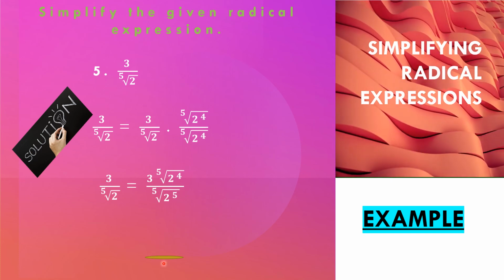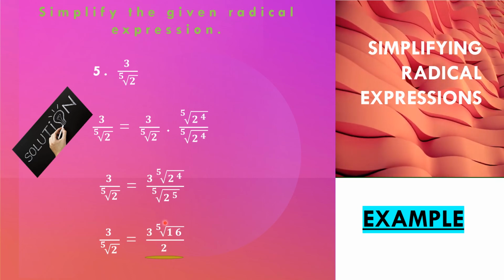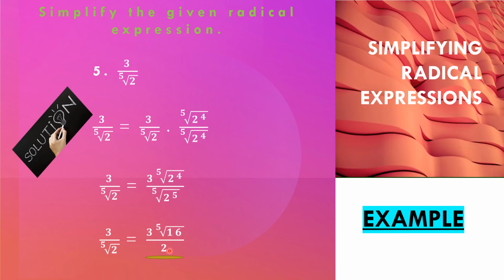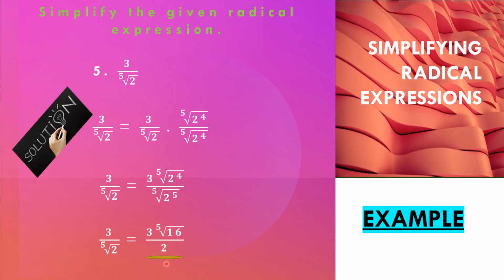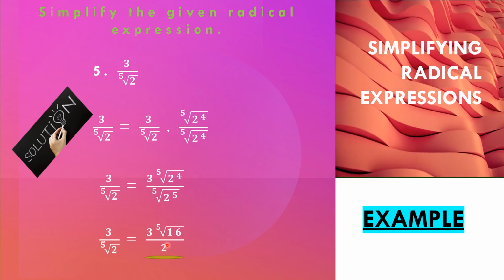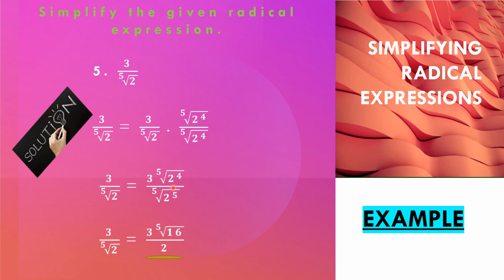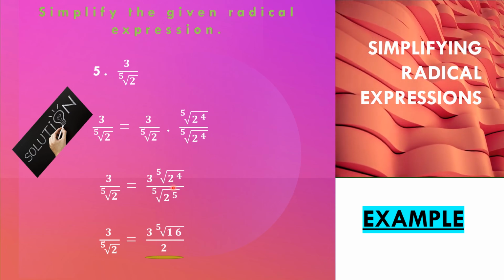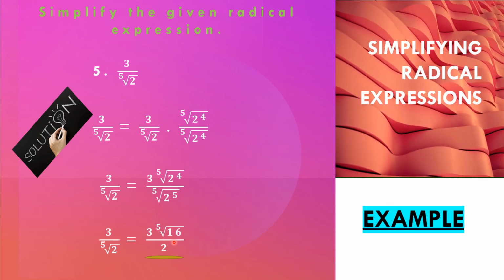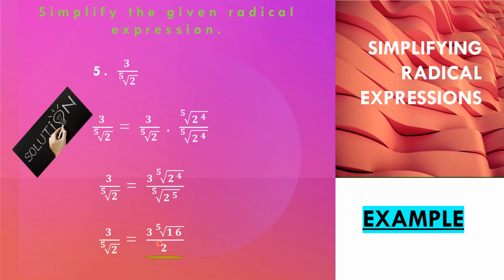Kaya ang kalalabasan po is 2. Pwede na nating matanggal yan. Cancel out mo yung 5th root at saka yung power na 5. So, ang kinalabasan sa denominator natin ngayon ay 2. Sa numerator naman po natin, since 2 raised to 4 yan, i-evaluate po natin siya. So, 2 raised to 4, 2 times 2 is 4, times 2 is 8, times 2 is 16. Ngayon, bakit siya as is? Kasi wala naman pong 5th root of 16. So, kinopya lang natin siya.